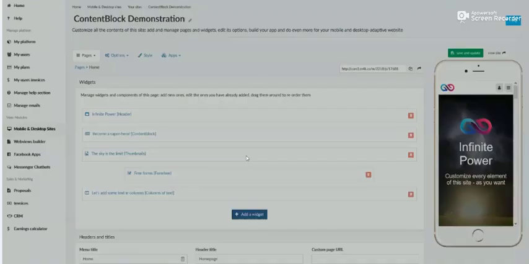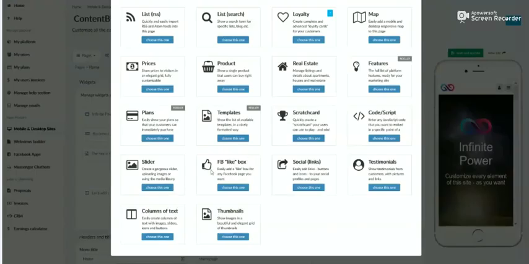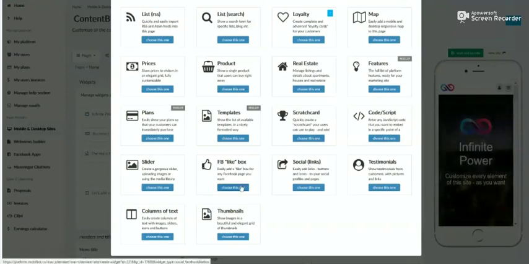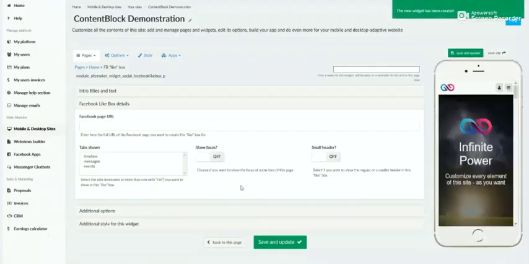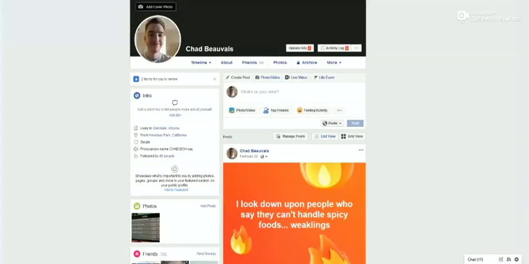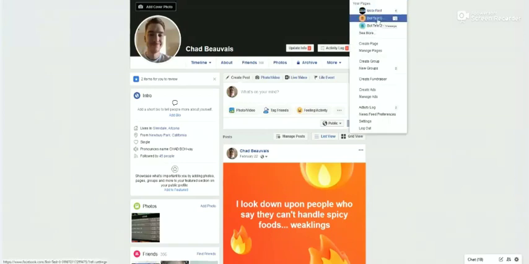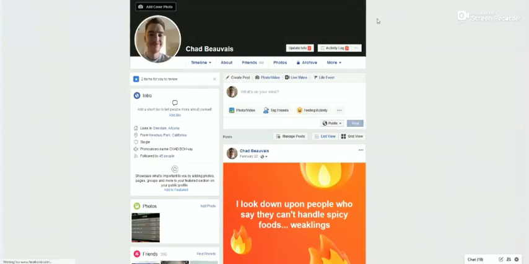Social media widgets. In this case, we can do the Facebook like box and the social links, which are a little bit different. The Facebook like box is pretty simple. This allows people to basically like a Facebook page directly from your website. In order for that to work, you would need a page on Facebook. You could create a page about literally anything.